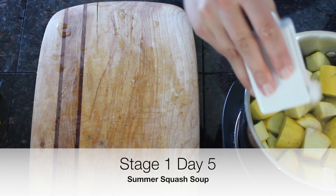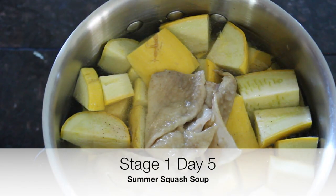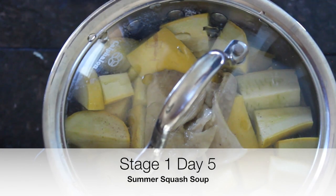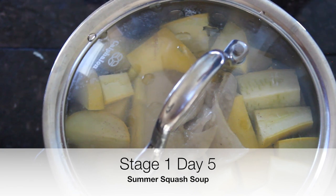We're going to add some sea salt. If it doesn't cover the squash, add another quart of water. Since we're going to puree this soup, if you have some of that chicken skin you saved, go ahead and drop it in — it'll add healthy fats and amino acids. Cover and simmer for an hour. I'm using stainless steel cookware — you don't want to use non-stick. Even an inexpensive stainless steel pan from Walmart is fine. The black-coated non-stick pans can put toxins into your soup, and minimizing toxins is very important right now.